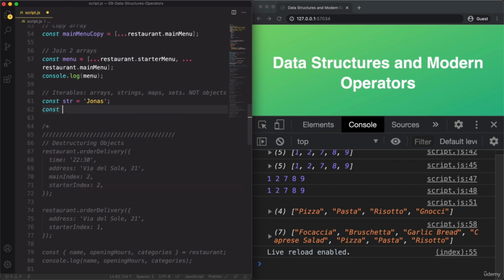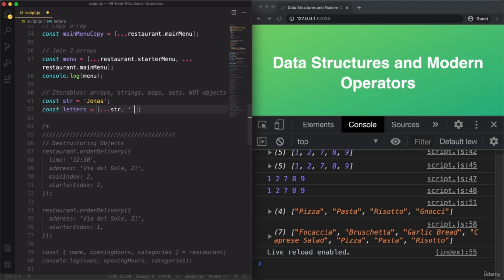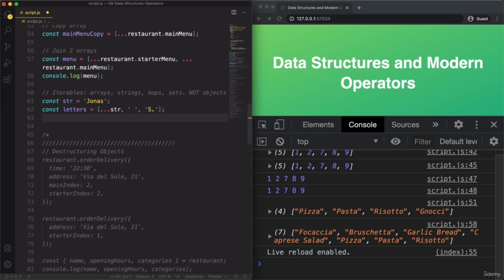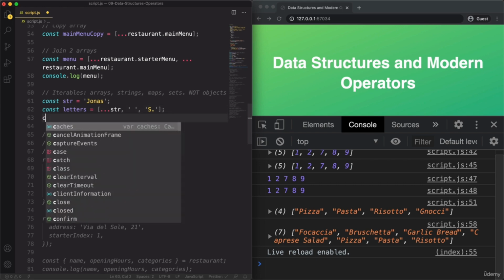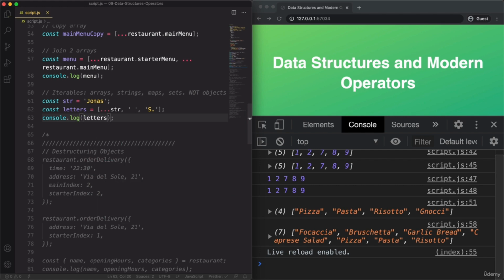So let's call this one letters. And then we create a new array and expand the string here as well. Then here I want an empty string, and then here I want an S. And now let's log it to the console, and then it will make a little bit more sense.